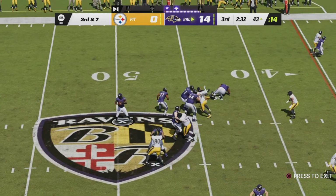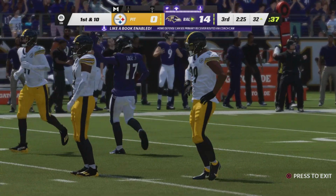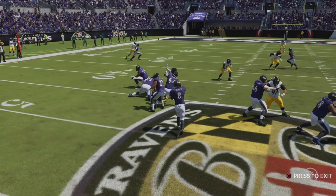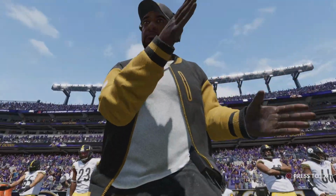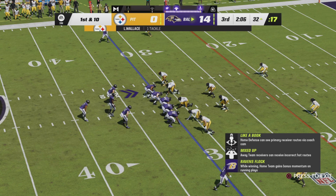Now Jackson. He completes this to Russell Gage. And he will have a Ravens first down as they're able to get the 3rd down conversion. And now we get into the psychology of the whole thing, because a lot of teams with a 2-score lead in the 3rd quarter almost become defensive with their offense, just playing not to lose. I think with this team, you got to figure at this point, this is a great spot for them to go into attack mode, really try and put the hammer down and finish this one off.